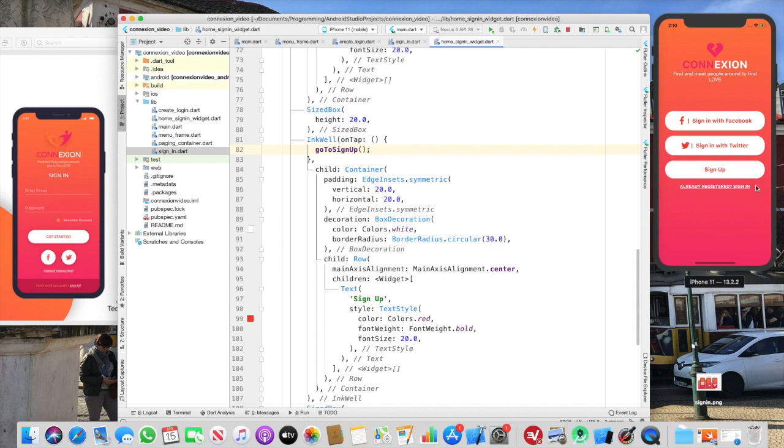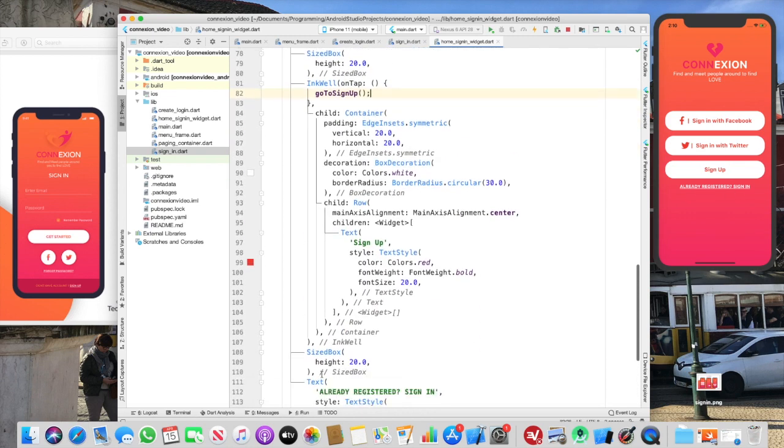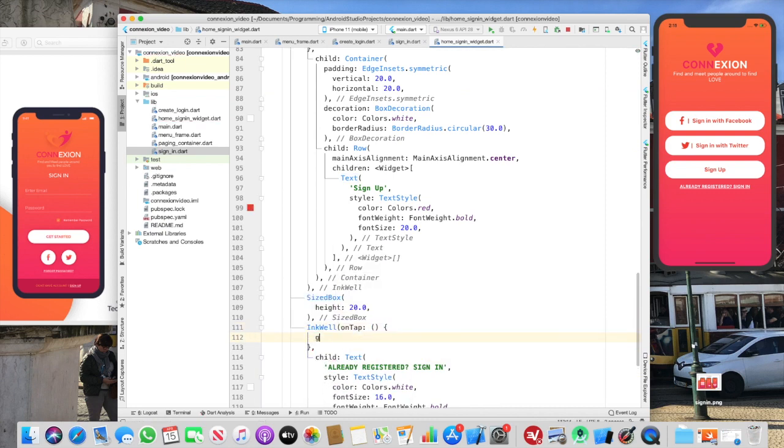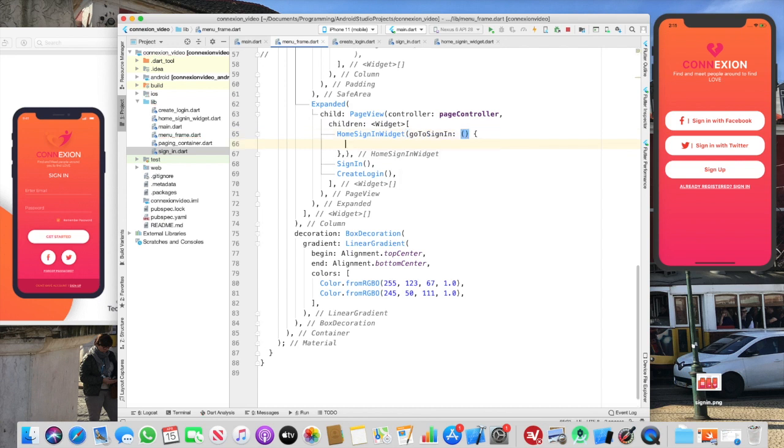Okay, and if you click on already registered sign in, let's go back to the menu frame, create these functions in the home sign in widget. Go to sign in. So sign in is the second page.